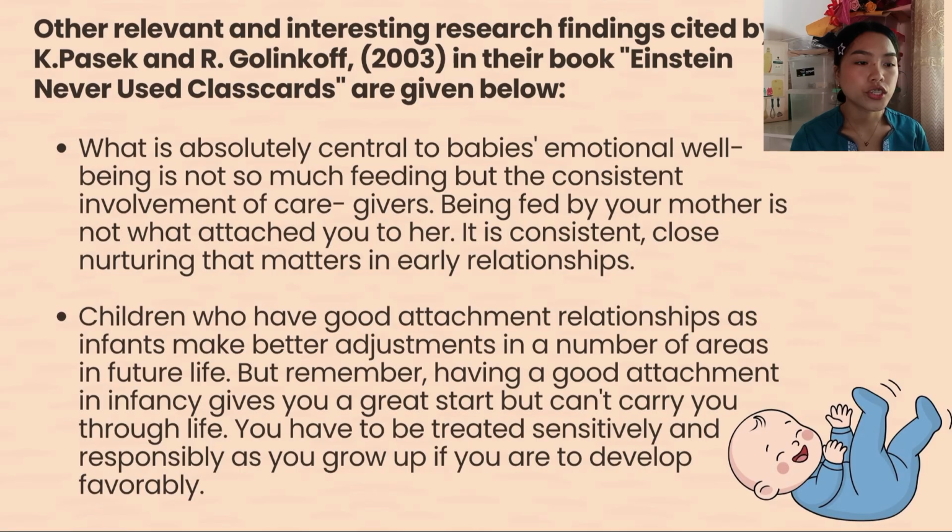Okay, so children who have good attachment relationships as infants make better adjustments, diba? But it should be consistent and continuous, because it is not enough that you nurtured your child as an infant, as a toddler, but then you stop doing it during their preschool years, di ba? So it should be continuous for them to really grow into a better version of themselves. So, dili enough nga sa infancy lang nimo care ang imong children or ang imong child. So, it should be consistent and continuous. Okay? So, for them to really grow better. Okay? Now, let us proceed to the next slide.